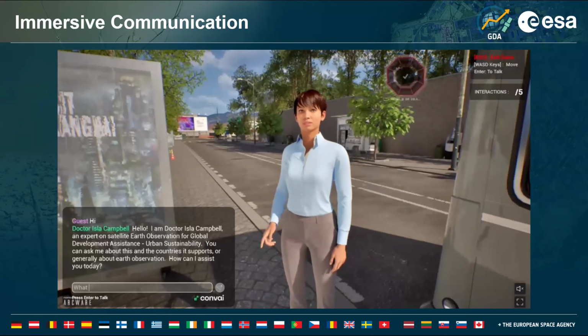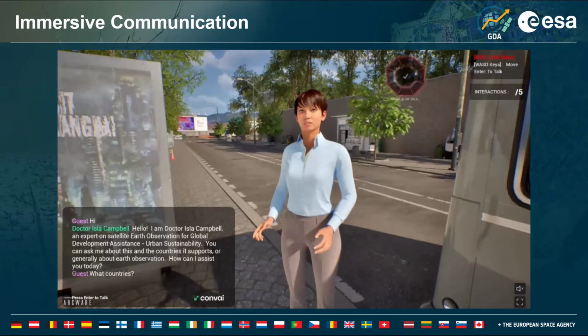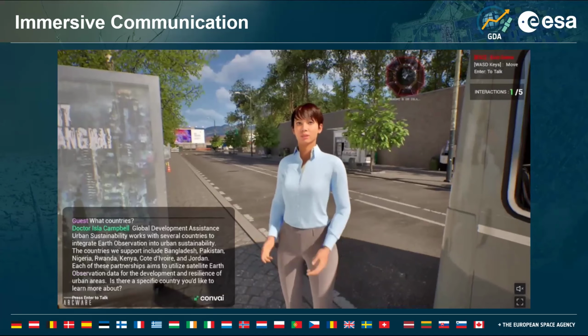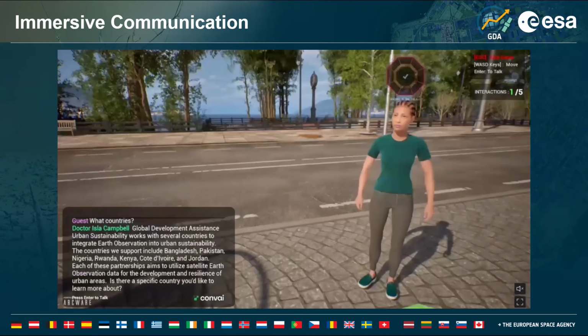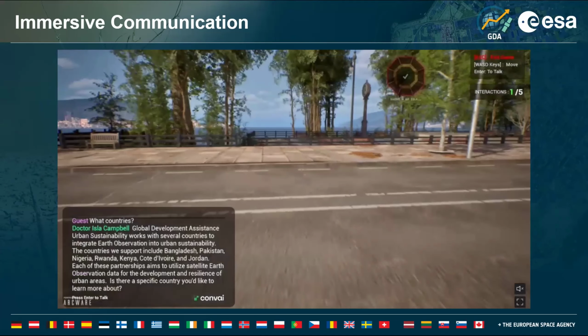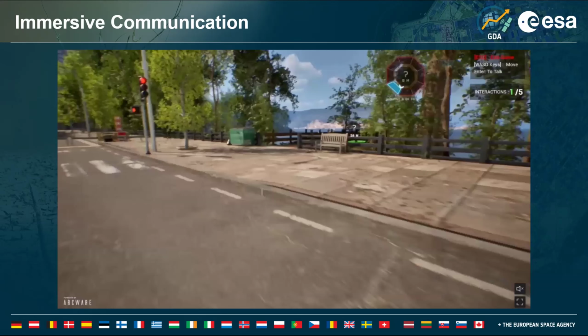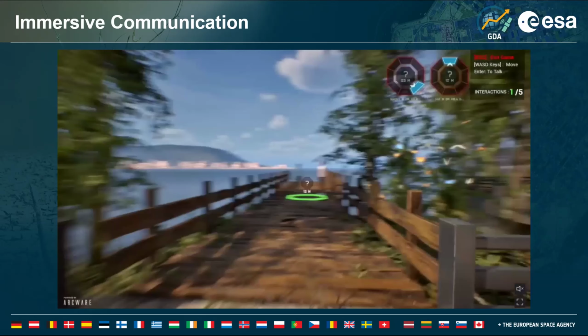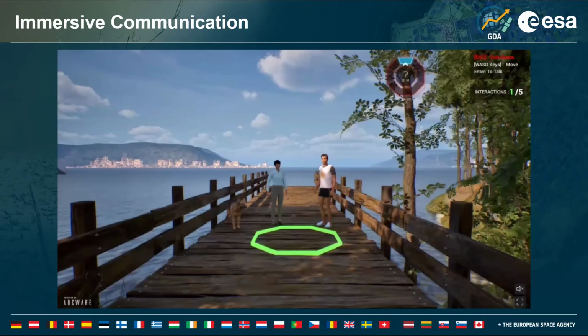It allows users to explore the city in a game-like manner, and you can inquire about Earth observation through natural conversation, through a chat bot, and with a satellite EO guide called Isla Campbell that you can see on the screen here.